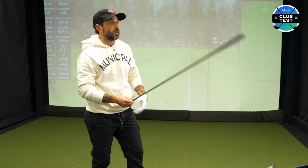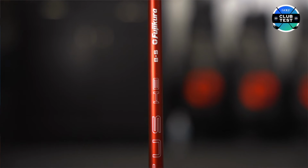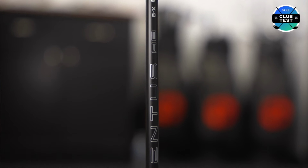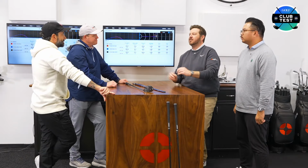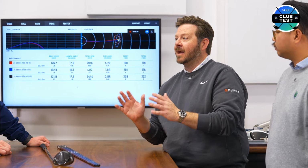Let's take a look at that data and just talk through the numbers, what we're seeing. Okay, we started with blue. We moved to the higher profile with red, lower profile with black. We purposely did not make any commentary as to how stiff these parts are. One of the biggest things about VeloCore Plus, both in the wood line and the hybrid line, is we have improved feel quite a bit without sacrificing accuracy and consistency.